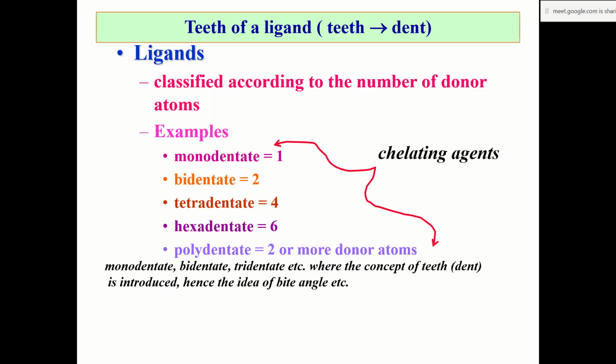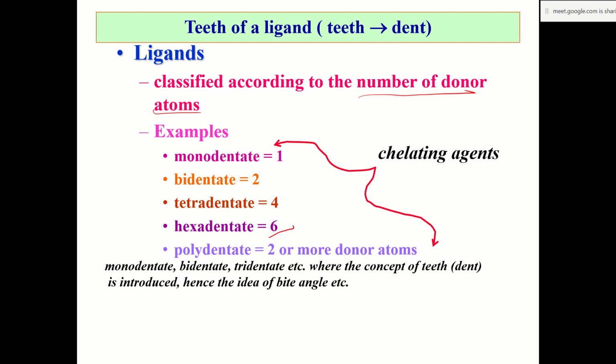Okay, so a special case has to be discussed here with respect to the formation. Denticity: bidentate, monodentate, these are terms for how many donor atoms one molecule has. If there is more than one donor atom, then we say that they are polydentate. Monodentate is only one. Bidentate means two, tetradentate four, like that. You have experienced it all in your practical classes. Remember, EDTA, hexadentate, you have done that.